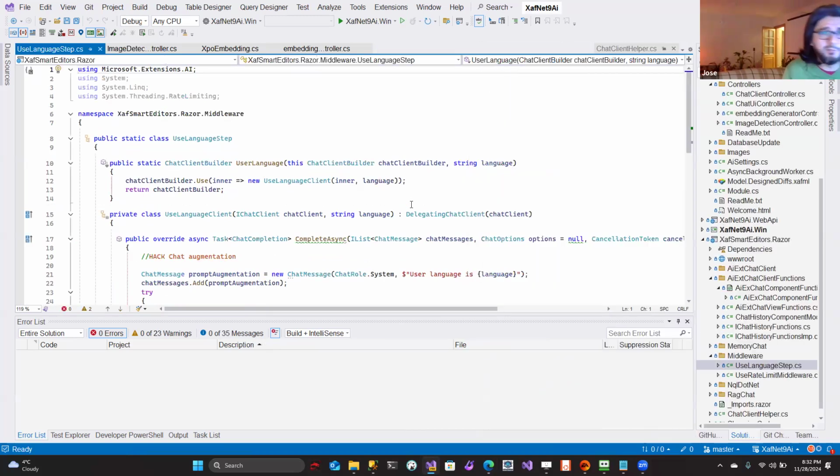So this one is basically a fluent method, so you can append some things to the request. For example, we have this use language. So when we do the chat builder, we can use, see, the chat client builder. This is an extension for the chat client builder.